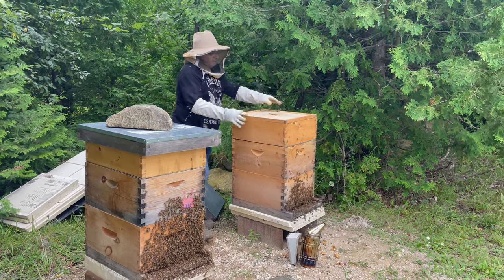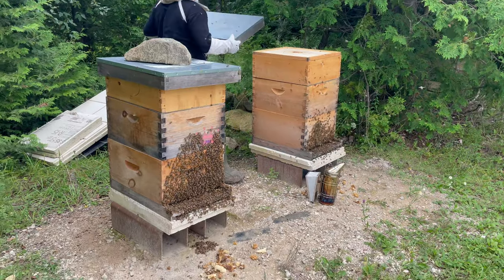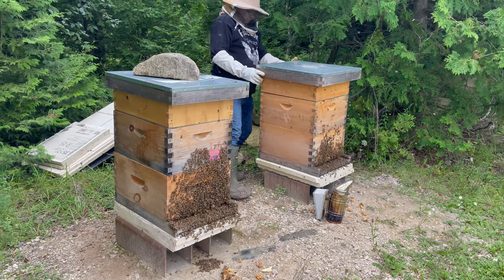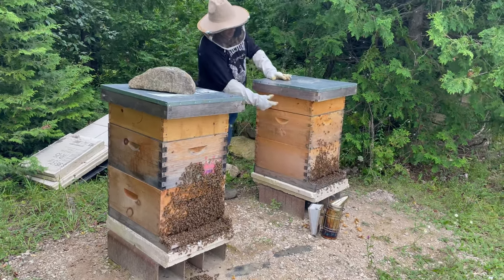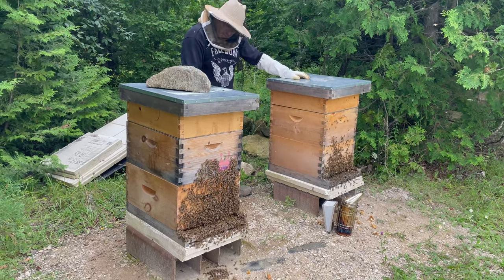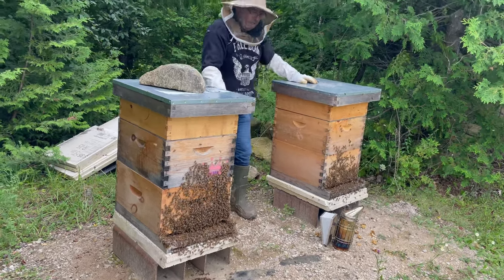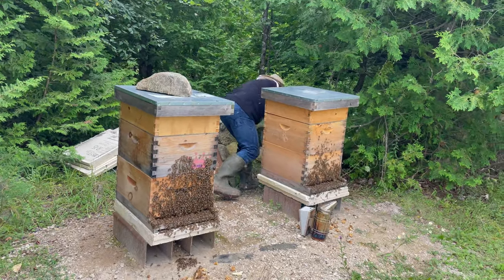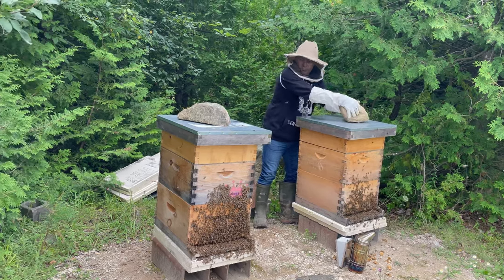Wow, it's pretty wild in here now. And we're done for this week. So guys, this one's got brood, lots of honey on our supers up here. Almost 60% full, I think. Brood on the bottom, lots of honey, and no honey at all on our super. Don't know why. I'll go look it up on YouTube, see if I can find some reason why.